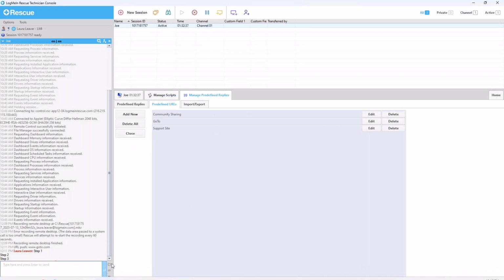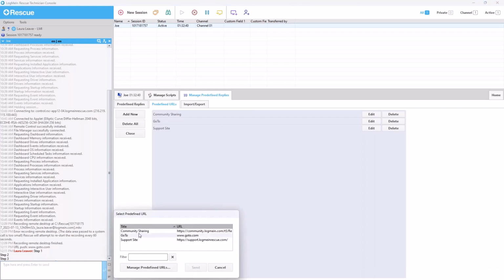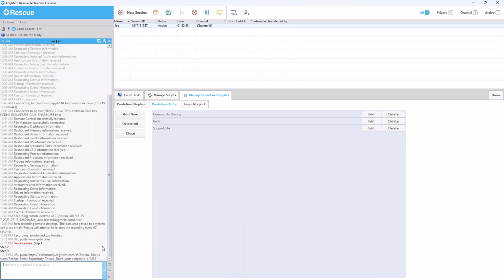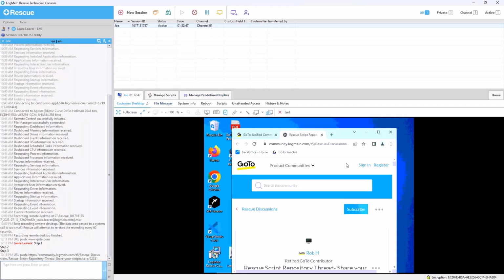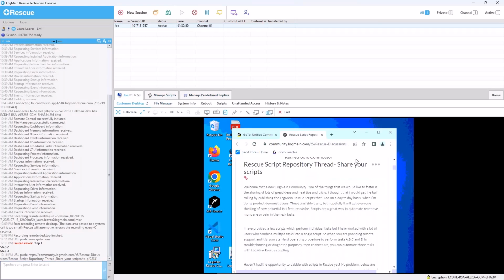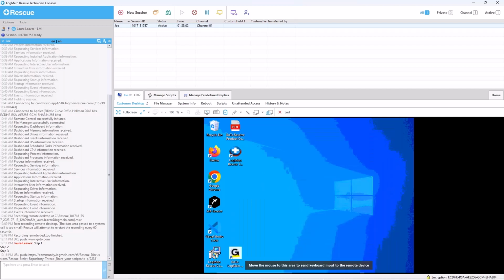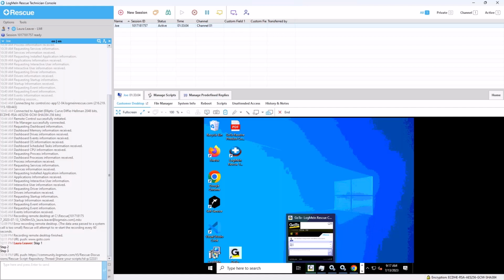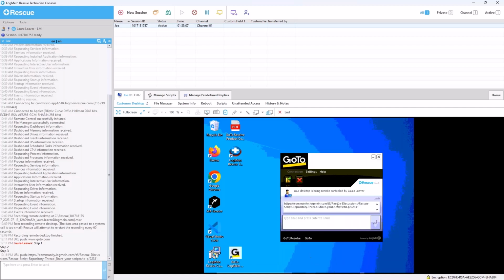And now it's going to be something that I can push out right here on the left-hand bottom side where we're having chat, and we have the whole history of the session that's taking place, but now those are going to be there for me to use. So I'll go ahead and select this. Here's the community sharing. It's the kind of thing that I could send right over. You see it gets pushed over. If we go back to Joe's screen, we'll see that it's opening it up on his end. It's a very simple and easy way to get information across. Joe doesn't have to type in a long URL or find it from copy and paste. It's just been sent to them.